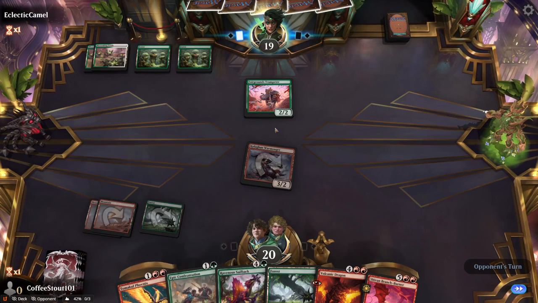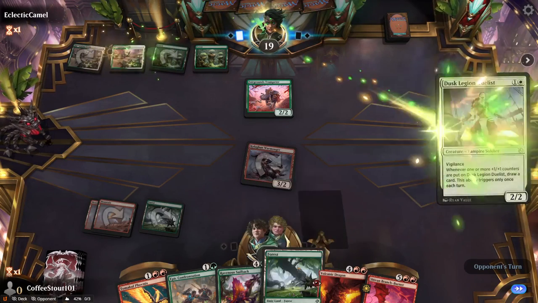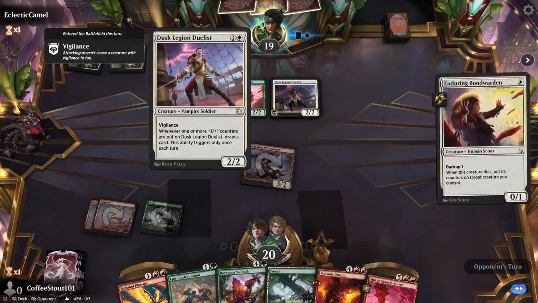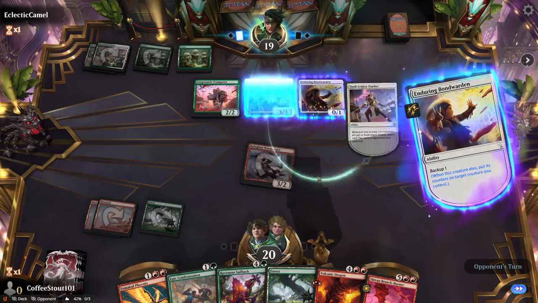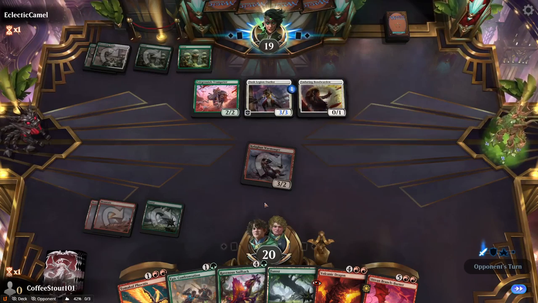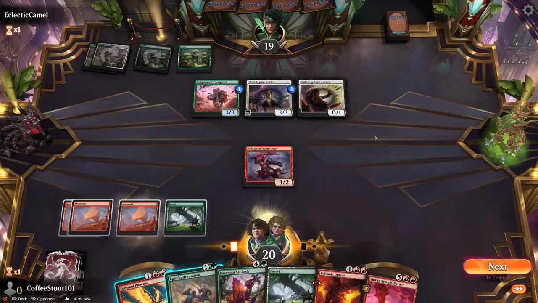Also do Epic Confrontation to make sure that this gets out of our way, so it's not such a dangerous swing every single time. Duelist, Dark Legion Duelist. Uh-huh, and Enduring Bond Warden on the Duelist. That's so good. All right, we might be in trouble here in this first game.